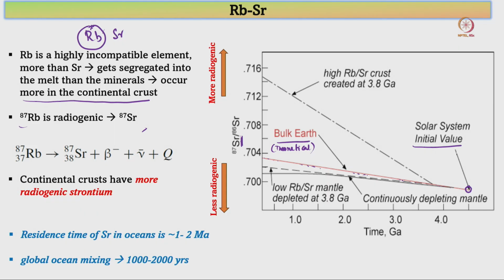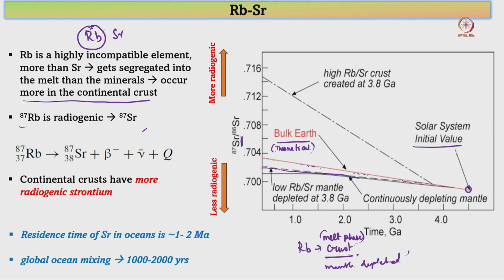What do we know? That after the formation of the earth, there was a differentiation. The mantle, the core, the crust, they all got differentiated. Okay. When it got differentiated, what happened? Rubidium preferred the crust, okay. That is, with the melt phase, it moved out and it got enriched in the crust. The mantle now is depleted, okay. We say depleted, has low concentration. So, this is my low rubidium by strontium mantle.